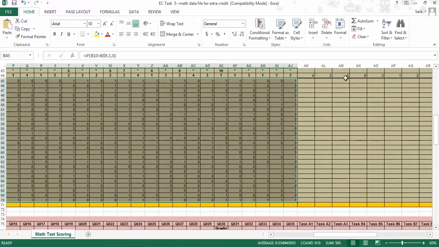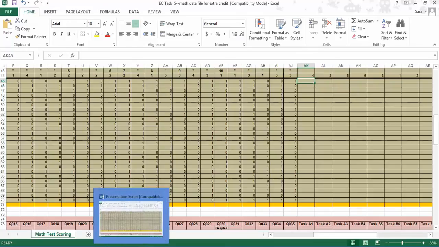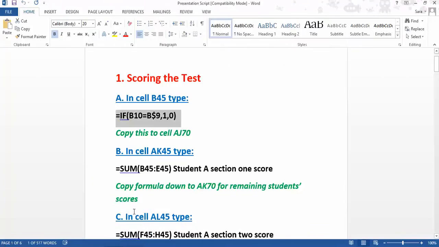From there, we're going to want to sum up the scores for each student. So we'll go back and get the formula here, and there's 10 sections, so we're going to do it by section. For the first one, you type this formula into AK45, which is student A's first section result.